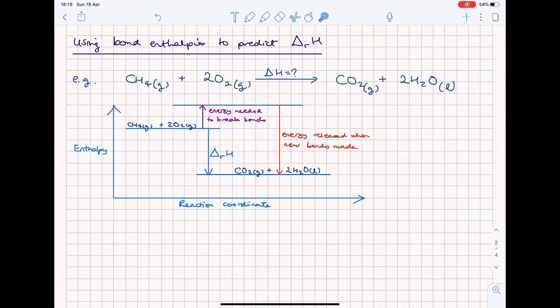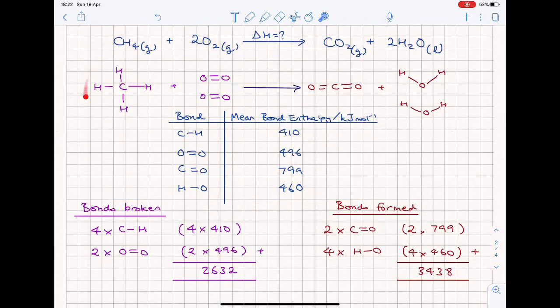So for the enthalpy change of a reaction, which is the enthalpy change for the equation as written, we need to work out the number of moles of each type of bond that exists in the reactants and the number of moles of each type of bond that exists in the products. So we need to draw the bonds in the reactants and products to work that out. So here I've drawn all the bonds in the reactants and all the bonds in the products.